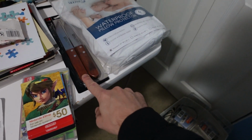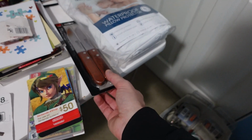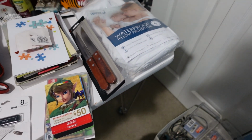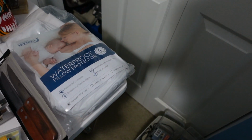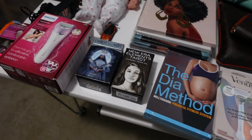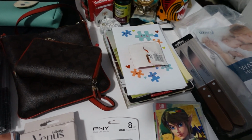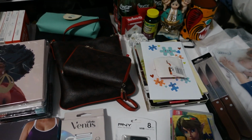They are these brand new steak knives. They are from the dollar store, so they don't have a lot of value, but they are brand new sealed. So I might throw those online. It's an easy to list, easy to ship item. And this pillow protector, we got to see if that's worth posting as well. A couple easy listing items. This front row here, we could easily get on in a day if we want to put some time and effort into it. Get it photographed, get it listed. And then this big Coach purse is where we'll make most of our money back. So that's what we're working with.